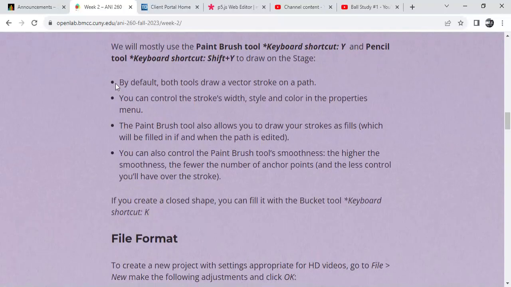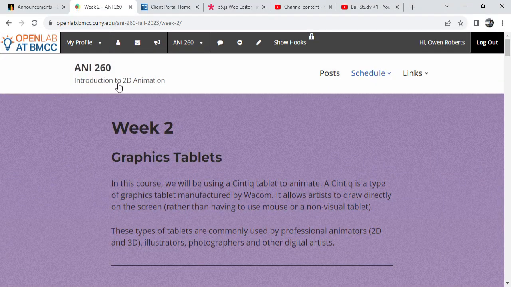And so remember, all of your assignments are going to start on the OpenLab. You're just going to post OpenLab links over to Blackboard. So there's a lot of do this here, then do it here, then do it here. For a lot of you guys who did your animated GIF and posted it on OpenLab, I noticed some of you guys did not post the link on Blackboard. So if you don't post the link on Blackboard, I'm not going to see it and grade it there, even if we look at it in class. So make sure for every assignment, even if you posted it on OpenLab, you still have to post it on Blackboard as well.